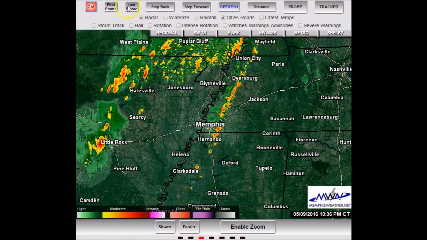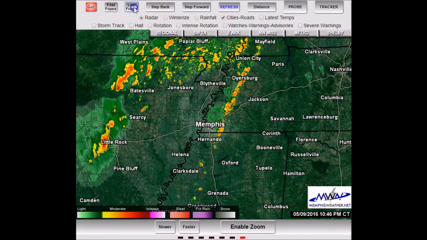Finally, there is a data probe. This is best used if the radar is not looping. Click probe and then move your mouse around on the display. It'll tell you in radar mode how heavy the rain is falling, the intensity. It will also tell you the type of precipitation in winterize mode and how much precipitation is falling in the areas you mouse over when viewing the rainfall mode. Hide probe to finish.